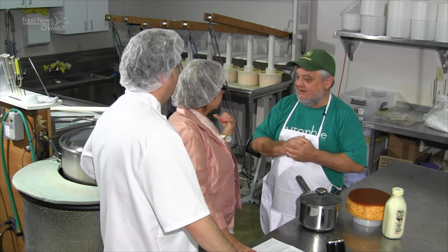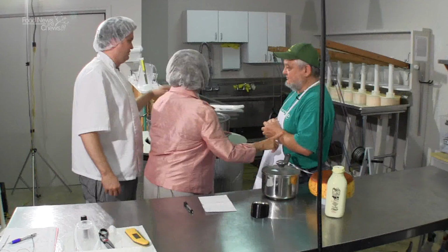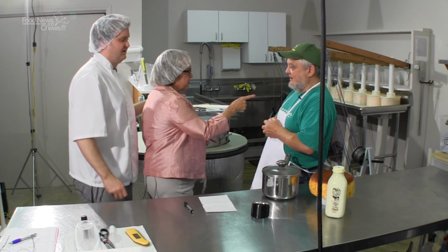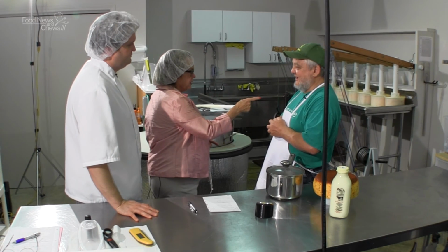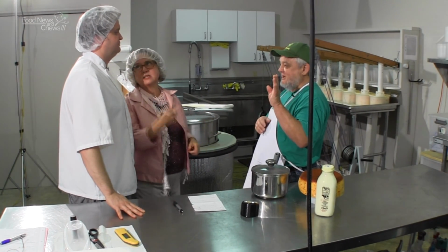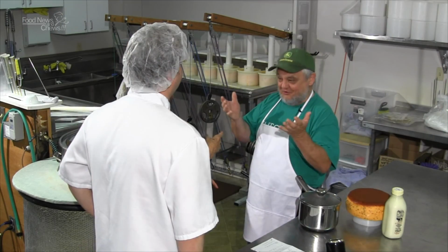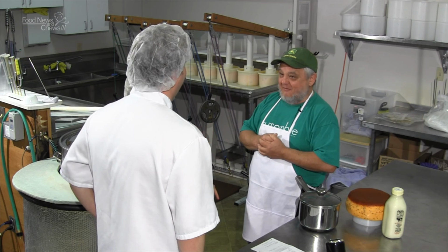All right. Now you're going to show us the cutting of the curds. So what's going on inside this pot? You said you've heated it to 88 degrees. Say one thing first, though, about urban cheesemakers. There are only four urban cheesemakers in the whole country. You're standing in one of them. Is that amazing?